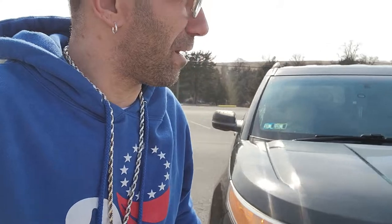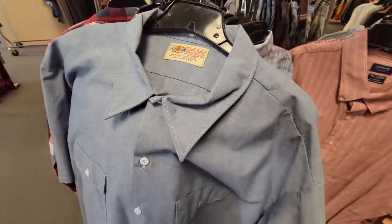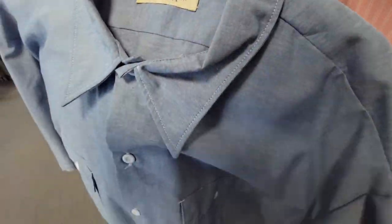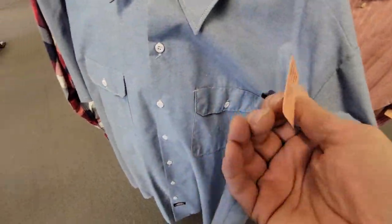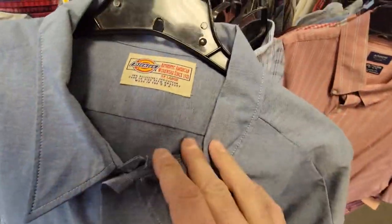I forgot - last time you guys liked my sweater. This is all thrift except for the hat, which is my daughter's gift card that she gave me for Lids. My car is dirty and needs cleaned. We really hit it big in here last time - got a bunch of electronic stuff, all listed and ready to go. This is a Dickies made in USA - it is kind of thin, gonna be $4.50. I'm gonna go ahead and grab this because I do think it's vintage.